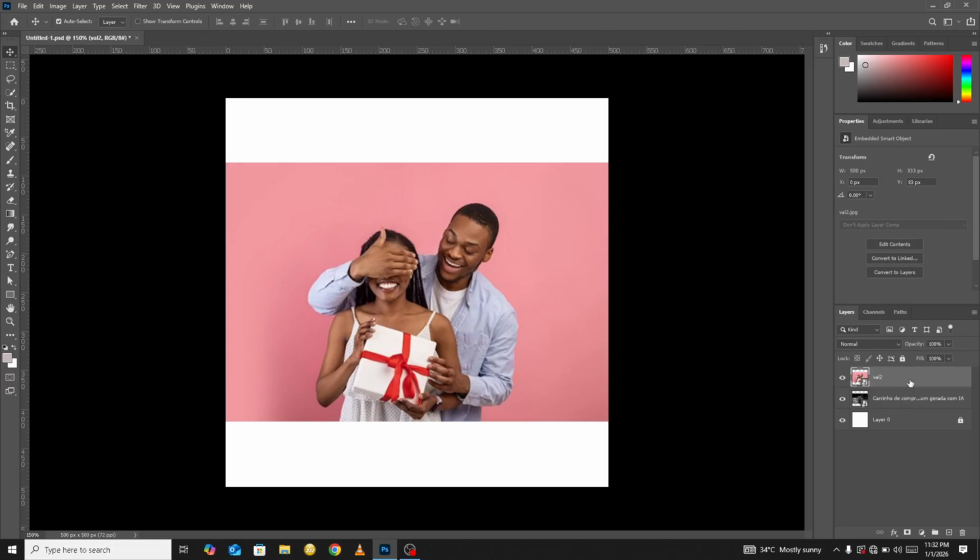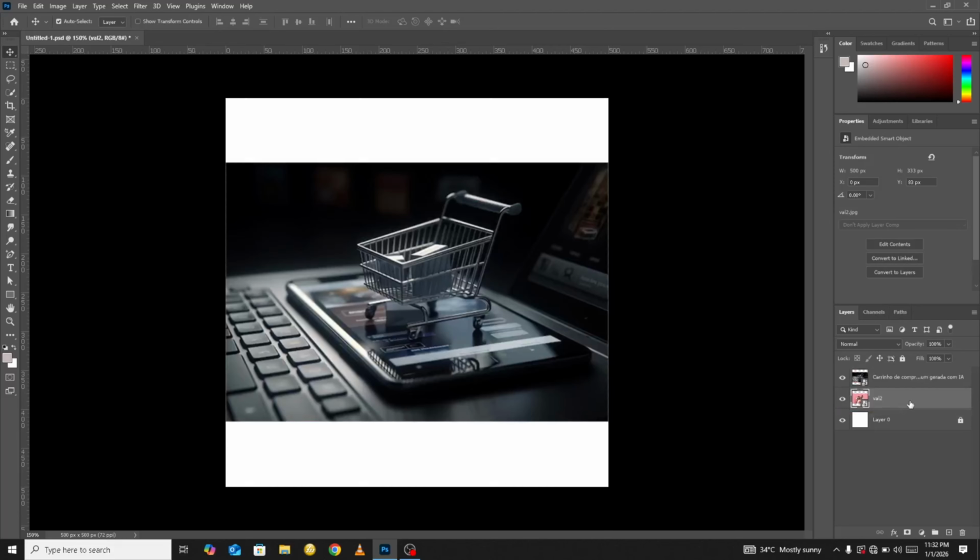Layers are like sheets of paper stacked upon each other. The one at the top is the most visible. We can also change the position of our layer to be able to see the one below by dragging it down and placing it. Now we can see the one below. This is how to move our layers.